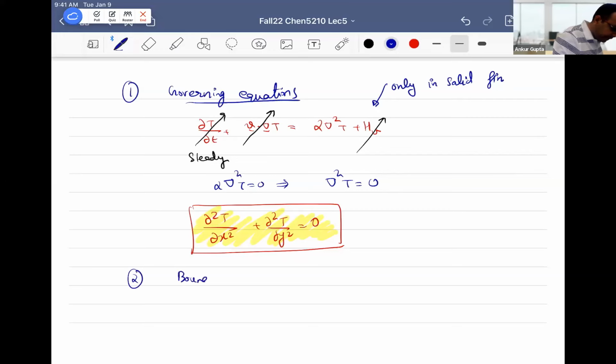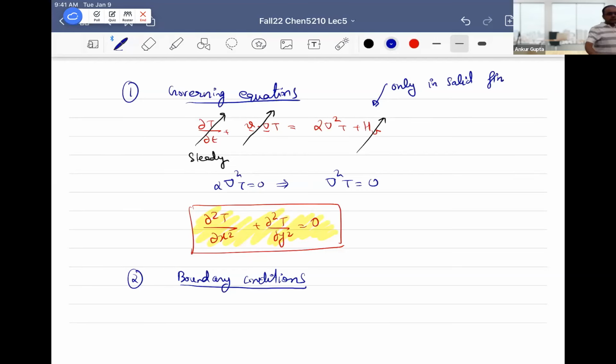We haven't really done this until now, but how many boundary conditions should we expect? Some of you said 4. Why? Does anybody want to volunteer? The answer is 2 for x and 2 for y. If some of you are confused, it's all right. We have a second derivative in x and a second derivative in y, so we'll have four boundary conditions: 2 in x, 2 in y.